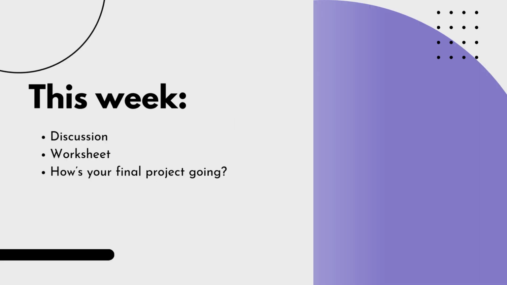So for this week, of course, we have the discussion like we often do. There's a pretty brief worksheet. And because the worksheet is pretty brief, we know we're at the second to last week, so please be working on your final project. I've had a couple of folks ask me about the final project. Really, all you have to do is go back into each week's worksheets and integrate anything that you want to change. You don't have to consolidate everything into one beautiful final product, though you're welcome to if you want to. But you can just use the documents that you've already submitted and make changes to them. That's totally fine. Just put them all together in one big Word document or PDF for me so that I can grade it all together.